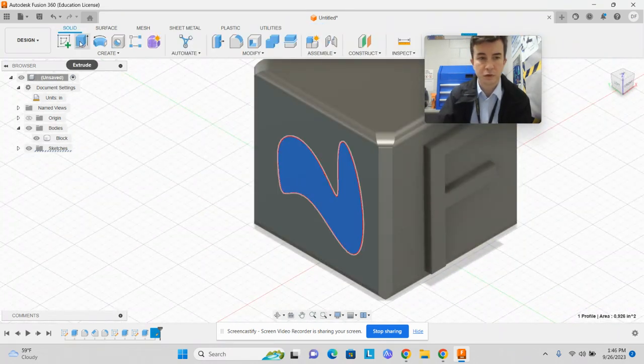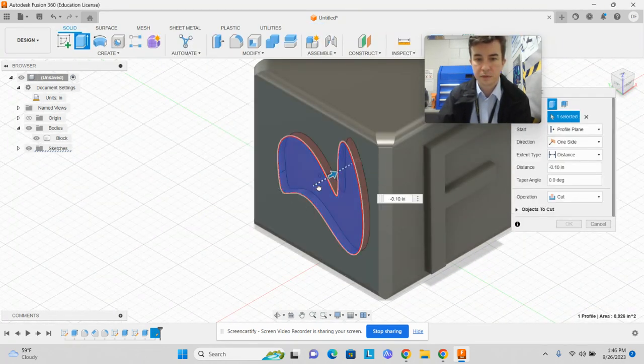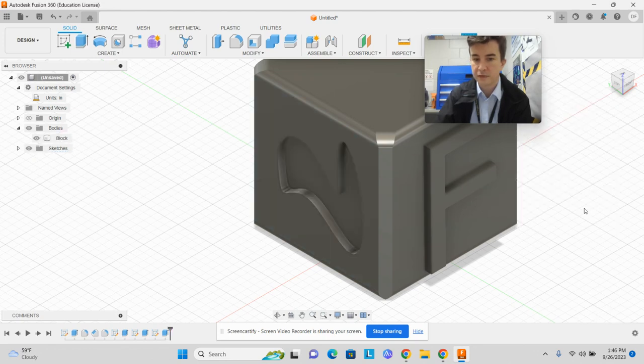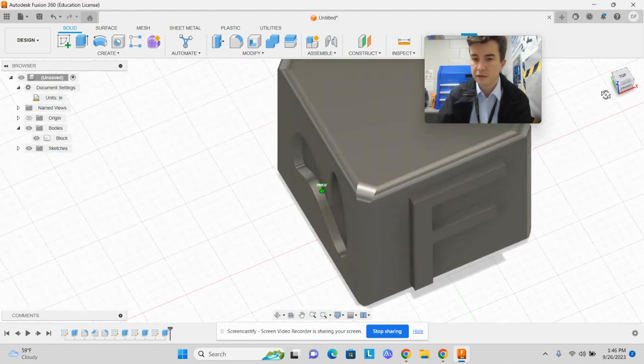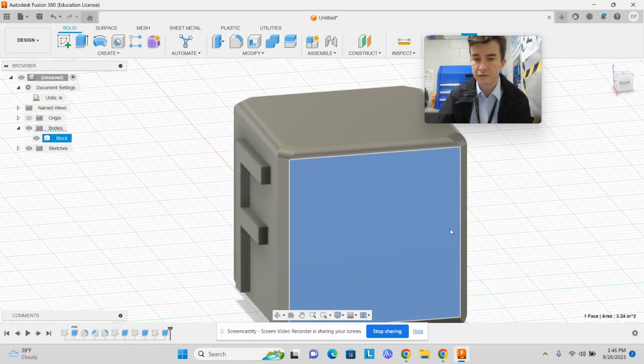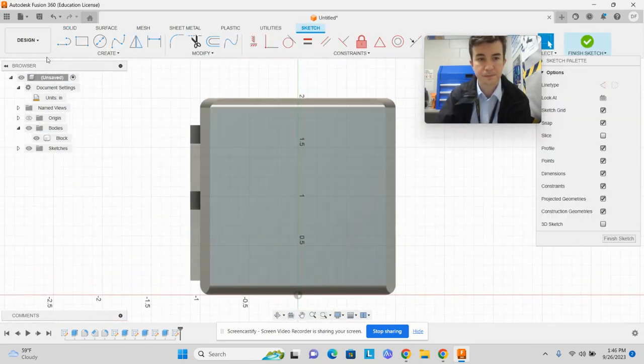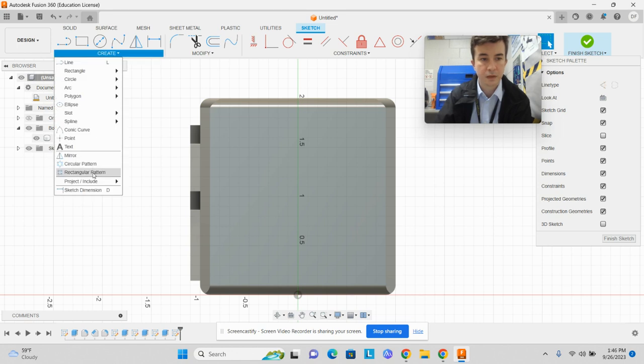Great, we can grab that shape, and we're going to extrude inwards. Let's do 0.10 again. Perfect. Create a little indent. And on the other side here, we'll do an extrusion out. Let's do a star, right? Kids like stars. So we'll go ahead and grab our sketch, and we'll go underneath and select our polygon. They might not even have a star. We could draw one ourselves, but again, we're just trying to get the hang of things here.